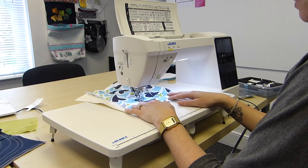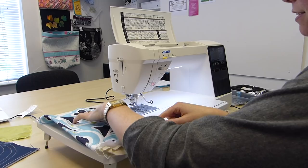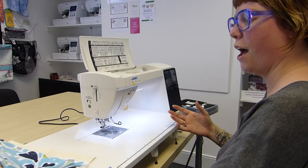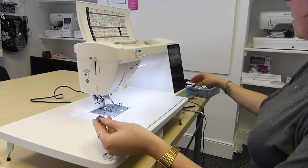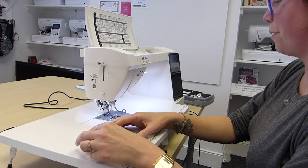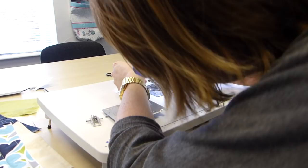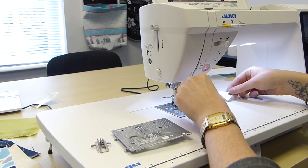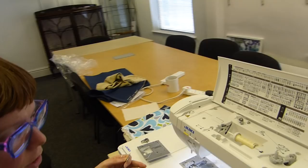With the pivot set, it will automatically lower when you press the presser foot — you don't have to bring the foot down again or use the knee lift, you can just carry on. If you do want to use the knee lift to bring it all the way up, say to trim the thread, it gives massive clearance and you can get pretty thick items underneath. I thought I'd show you about the straight stitch function on here, because we've got a separate set of feed dogs and a separate needle plate. This is brand new — we've never seen anything like this before. It's actually really easy to get to grips with.